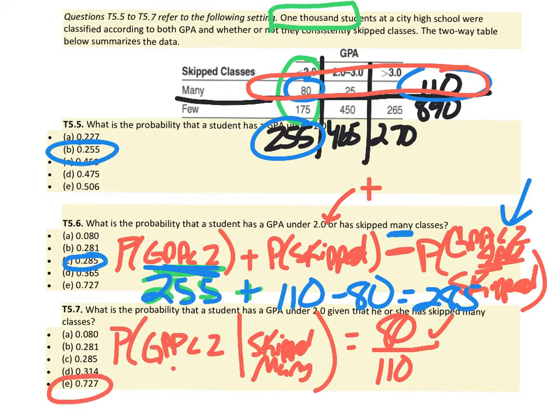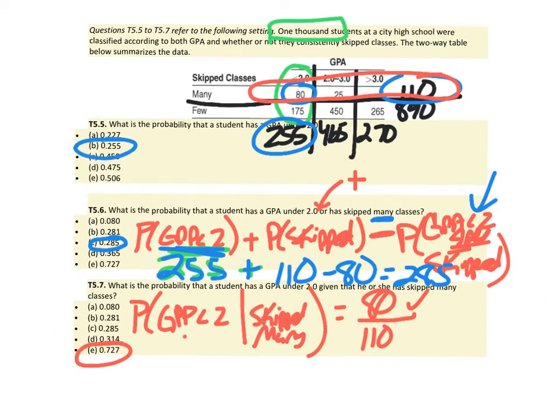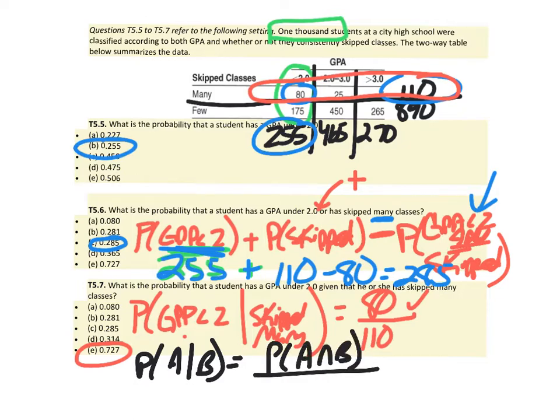Now, I do want to reference the formula sheet. The conditional probability formula on the formula sheet actually shows this, that they're going to say the probability of A given B is equal to the probability of A and B over the probability of B, which is basically exactly what we just did. So in our setup, we know we're conditioning on the skipped, so that's why we can find the probability of those skipping over the probability of this.